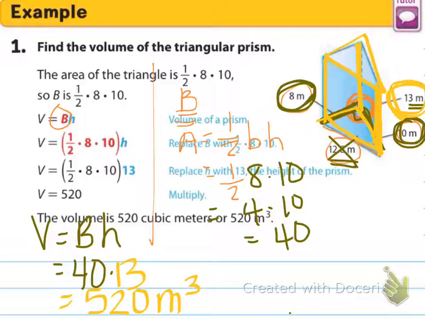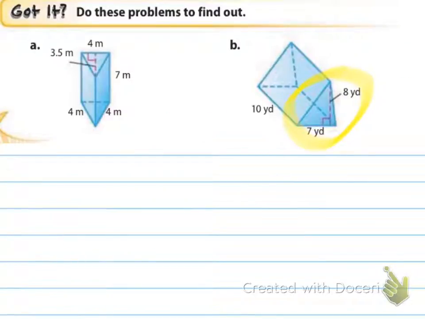And I feel like in class it was coming out more smoothly, but I'm glad that they put in some extra dimensions that we didn't use in class because that's what happens. They give you more than you need sometimes, and you need to figure out which ones to keep and which ones to get rid of. So I'm glad we had an example like that. So for A and B, remember which ones are our bases, and let's solve for the volume.